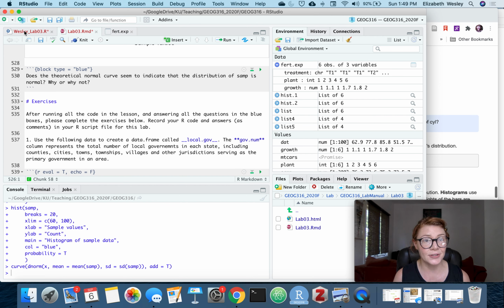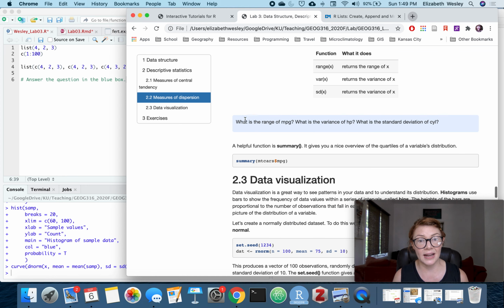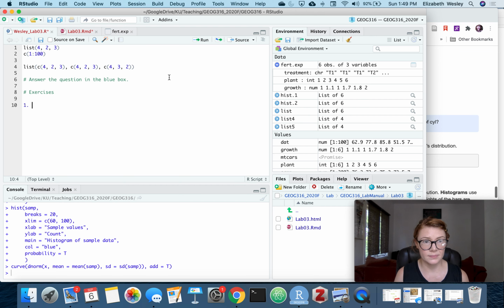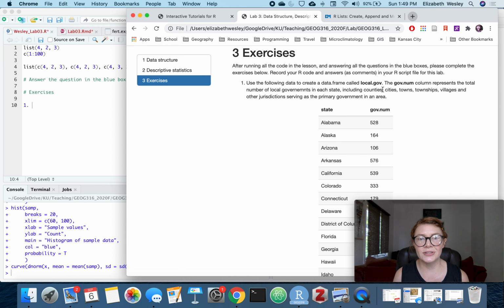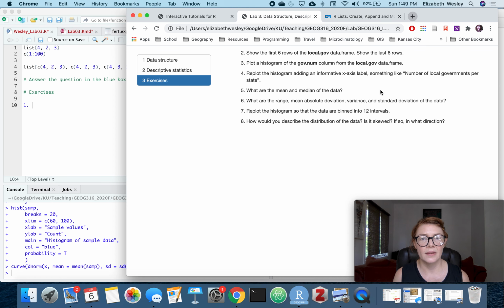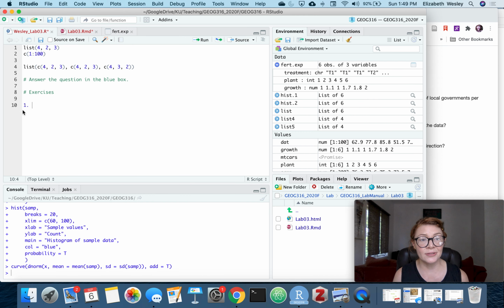So like I said, after you have run all of the code that is in this document and answered all of the questions in blue, you are going to create a section for your exercises. And then you are going to answer all of these questions. Before I had you writing the question in there. I don't need that, but definitely put the number on there, and you need to do it as a comment as well.